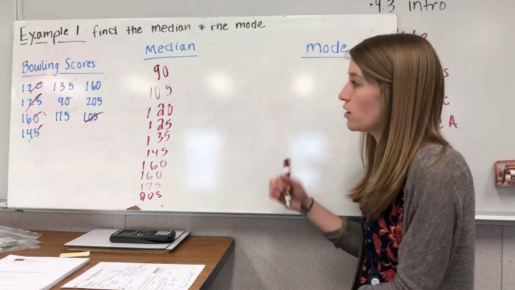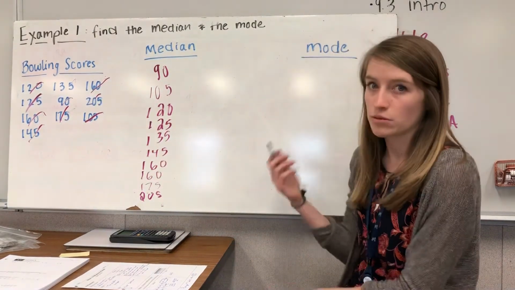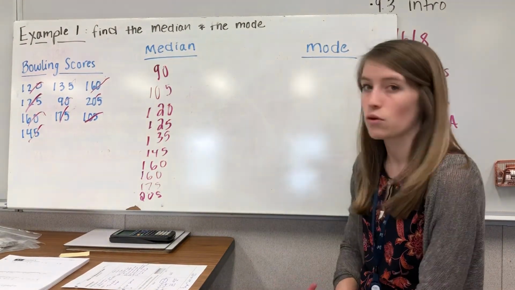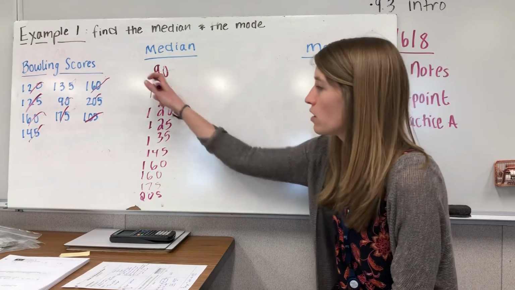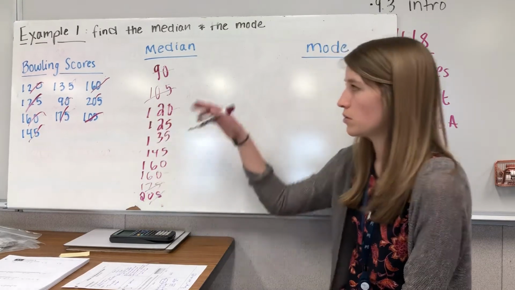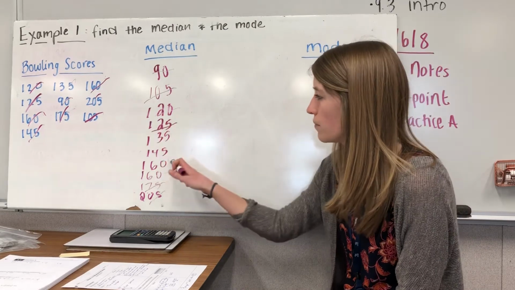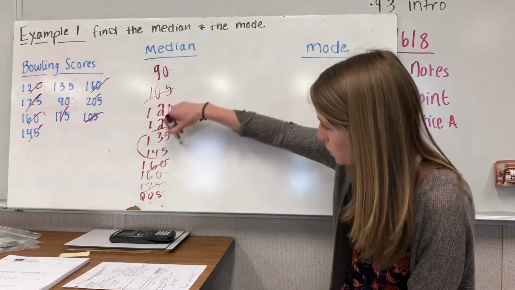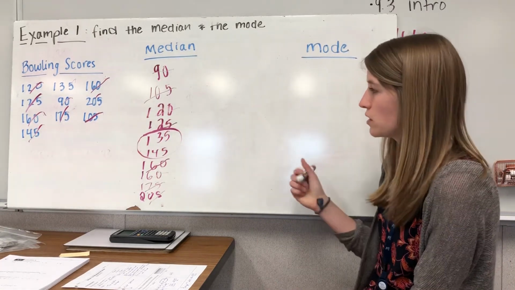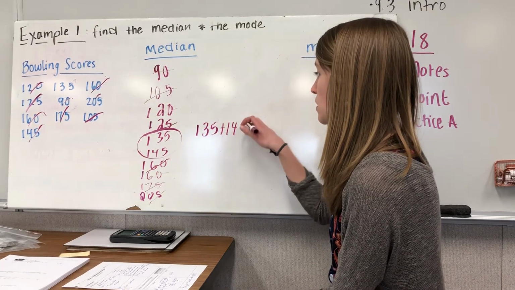Now what you'll notice that I did while I was going through, I crossed off numbers as I used them. That helps me to make sure that I'm getting all of my numbers when I'm finding the median. Okay, now in order to find the middle value, I'm going to cross off numbers from each side so that I can find the exact middle. Because right now there's 3 numbers taken away on one side, 3 numbers taken away on the other side. Now I'm left here with 2 numbers in the middle. I still need to find which number is exactly in between those 2 numbers. I can do that by taking the mean of those 2 numbers.